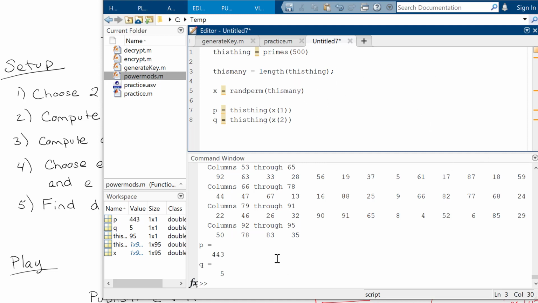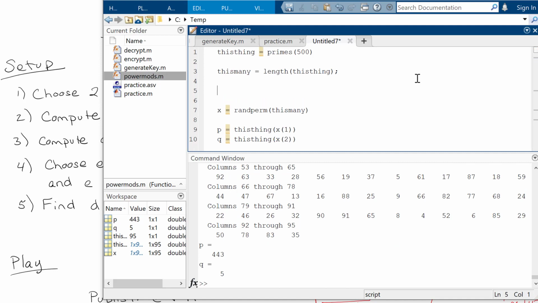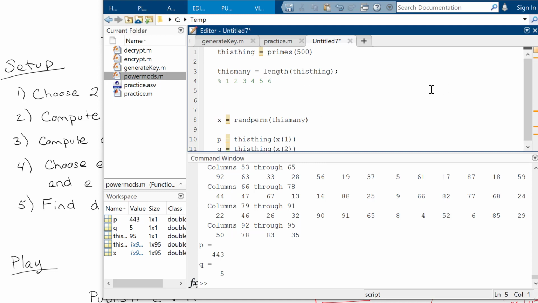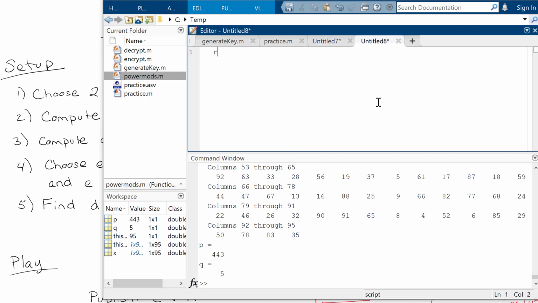If I want to randomly generate the numbers 1 through 95, but I want to ignore some of them, how many do I want to ignore? I have an idea. Let's say that right now these numbers are 1, 2, 3, 4, 5, 6, but I only want to choose from 4, 5, and 6. What I could do is a randperm of the numbers 1, 2, and 3, and then add 3 to each of the numbers in the randperm. All right, now I'm just going nuts. Let me show you what this looks like.